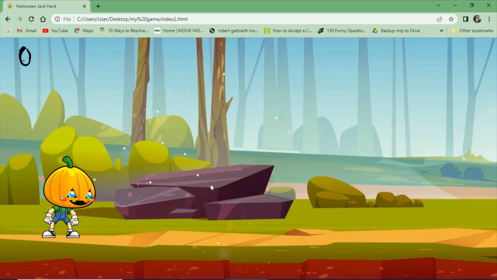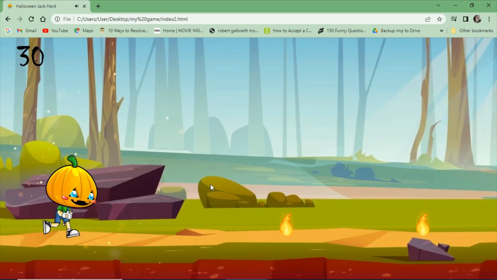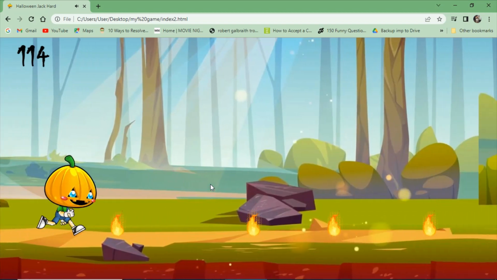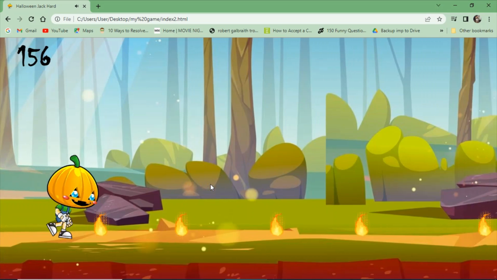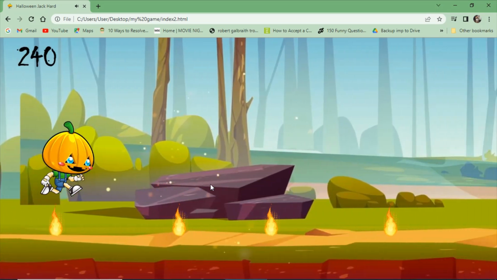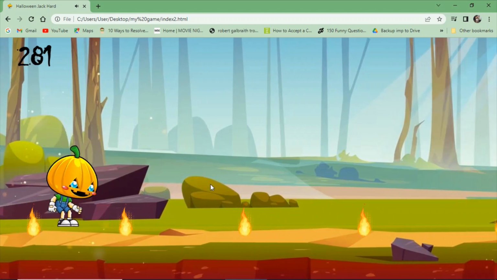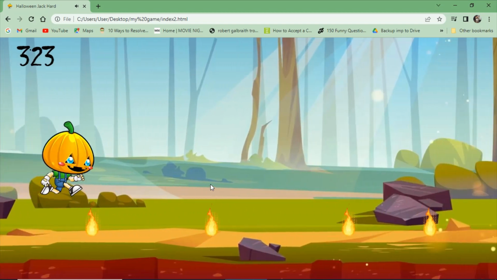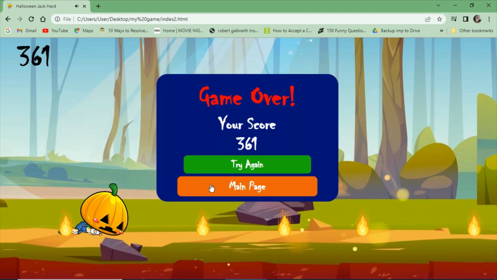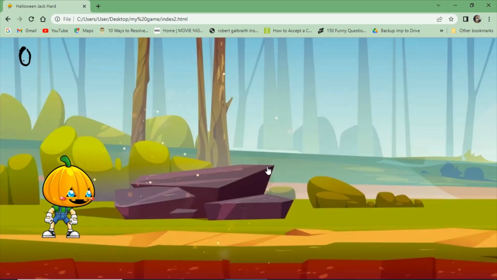Press enter to start. So you can see, without focus, you're bound to knock a lot of flames. You need to be focused.